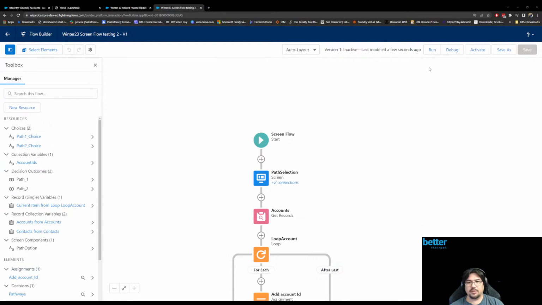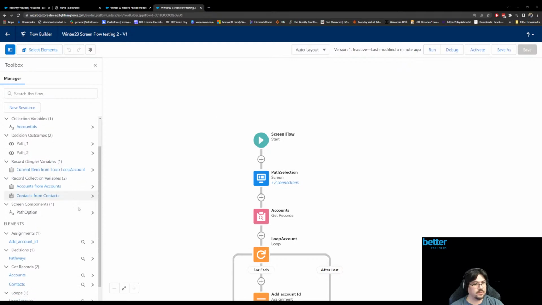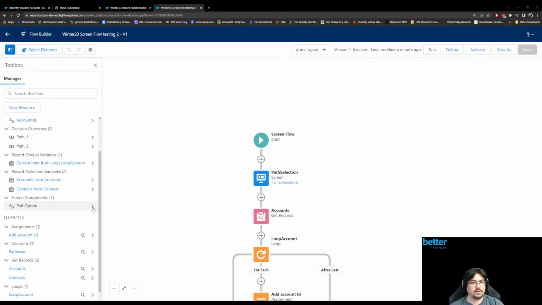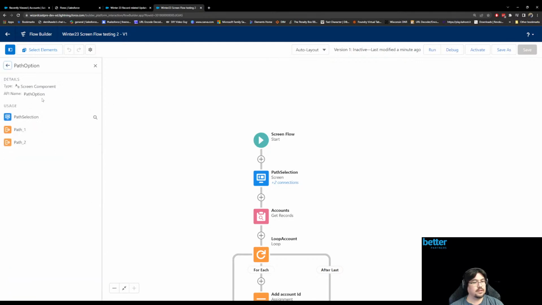Let's see, open a new tab. Oh, I see. I have to go to the screen. All right, so that's different. So let's take a look at the screen where I have everything. Now, path 1, path 2.